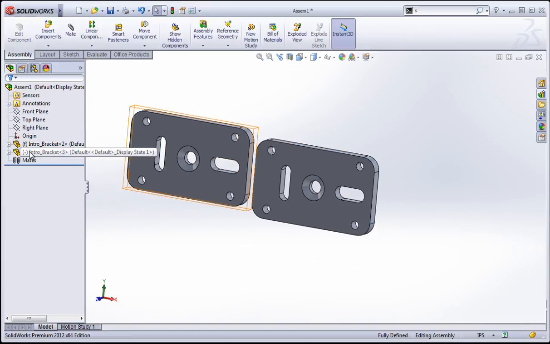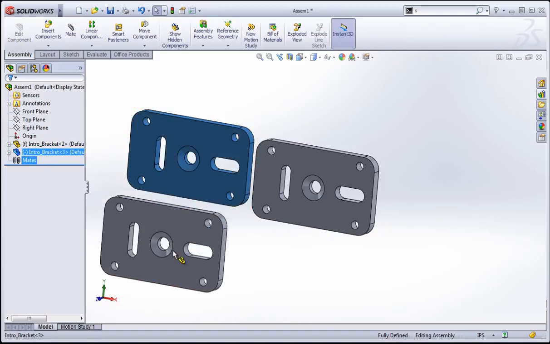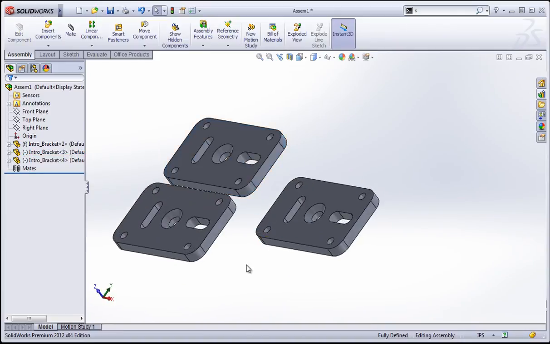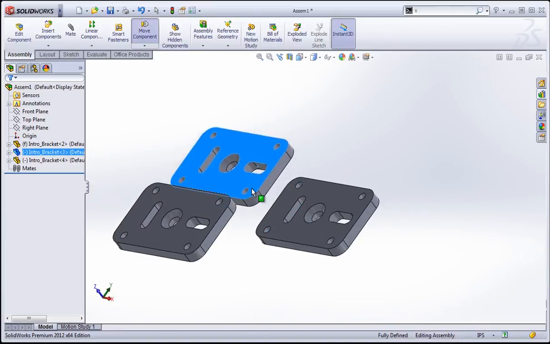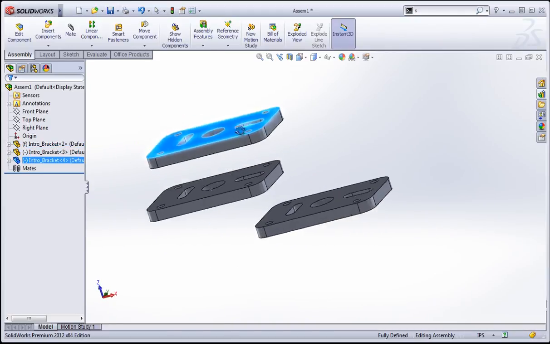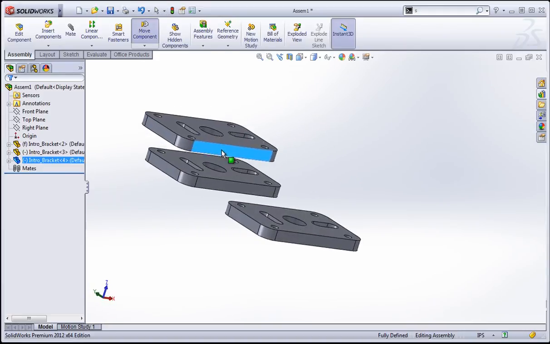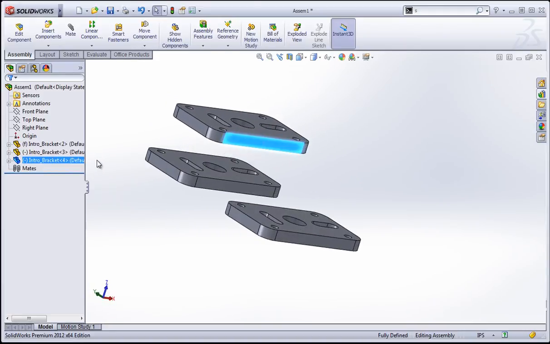I can also do that by grabbing it in the Feature Manager Design Tree and dragging it out. Once I release my mouse once again, it's going to add these in. And then I can drag these two new ones, as any subsequent parts we add come in a floated state.